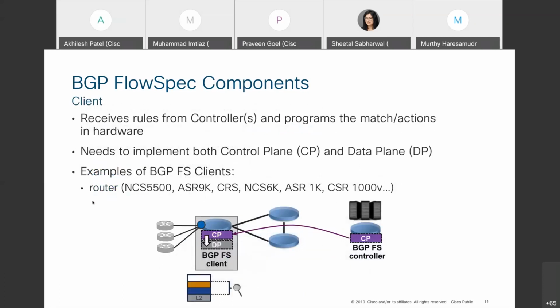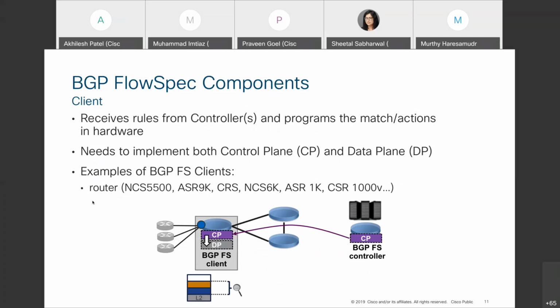On the client side, we receive those rules from the controller and program those matching criteria and the actions that need to be performed. On the client side, we need to implement the control plane in order to receive those updates and the data plane in order to implement those actions.